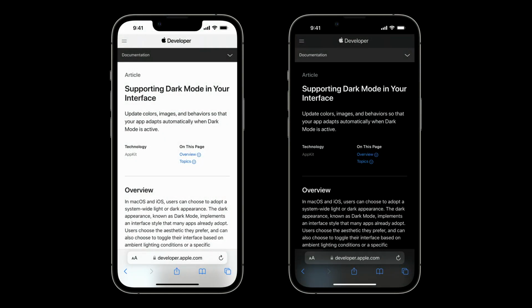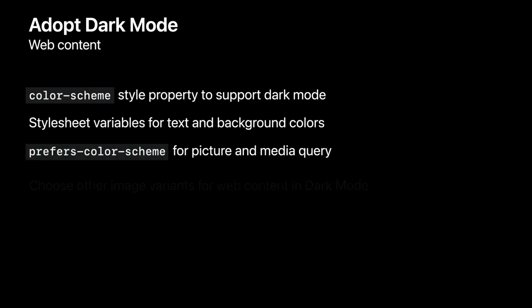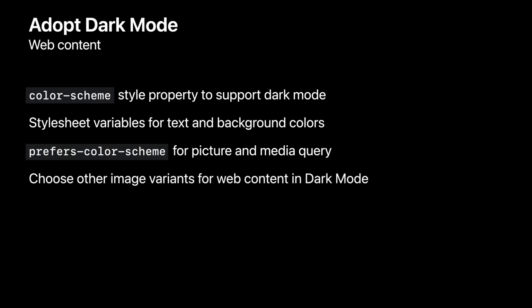Now that you know how to adopt dark mode in your app, you should also think about how to adopt dark mode for your web content. Safari does not auto-darken any web content, so make sure you adopt dark mode for your web content too. To do so, implement the color scheme property in your website style sheet. This enables the default text and the background colors of the web page to match the current system appearance, standard form controls, and scroll bars. Other named system colors change their look, switching between light and dark mode.